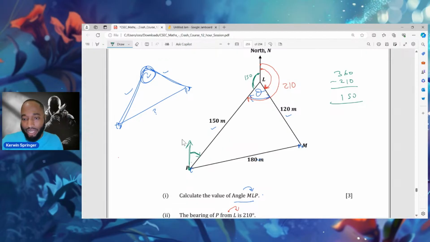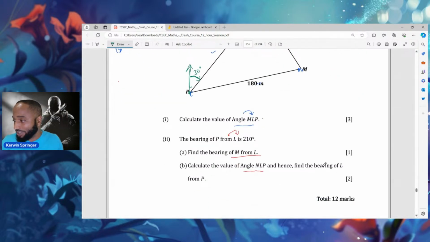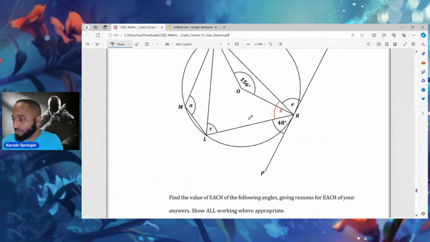that you'll have to use some kind of co-interior angle system like this. So 180 minus 150, you're going to get that 30 degrees jumping out at you there. So that we are able to actually figure out this last piece and collect 2 marks real quick without even knowing the answer for the first 4 marks. All right, so let's go see the working.